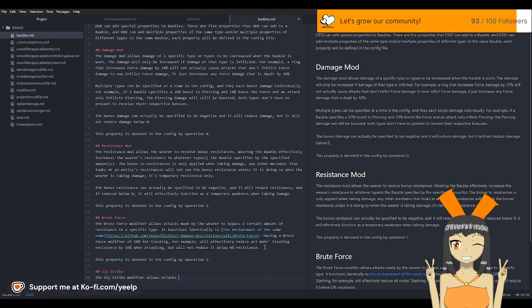Allows attacks made by the wearer to bypass immunities to a specific types, I guess.